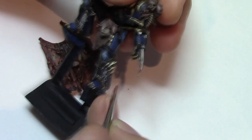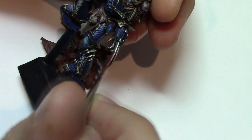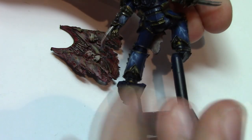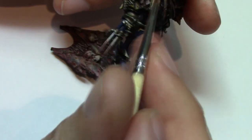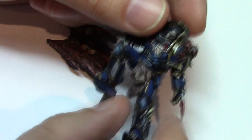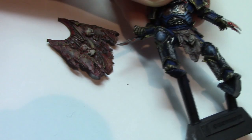Okay, now this bit, again, kind of playing, so I'm putting Blood for the Blood God on the Scything Talons. Not Scything Talons, Lightning Claws, sorry, I'm thinking of Tyranids. This was a bit more complex than I thought. I thought I could just slap it on there and be done with it, but I started thinking a lot about it, and wasn't entirely sure, would it have a lot, would it not have a lot, what's the theory, what's the process behind it? So I've just done it, thinking the blood would run off more towards the bottom. But I've done it on his right hand, I've done a lot more gore on it.